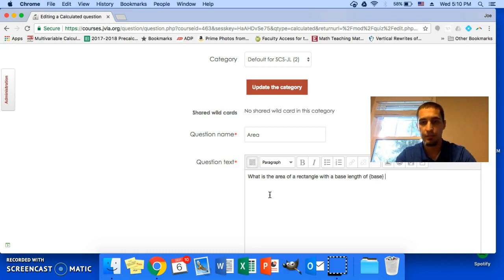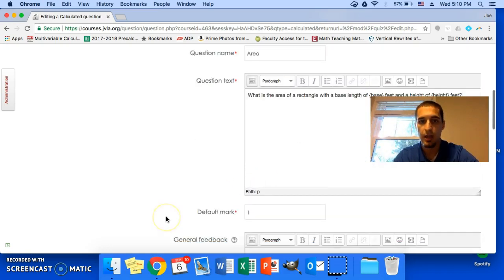I'll name it base, feet, and a height of height, feet, question mark. So when the students get this, every student's going to get the same question, but every rectangle is going to have a different base and a different height, is the idea.